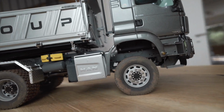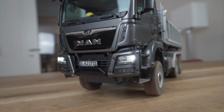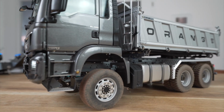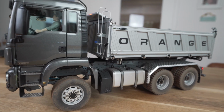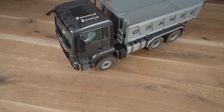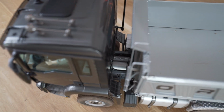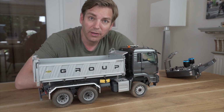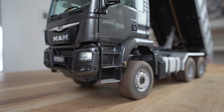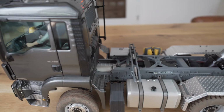It is a 6x6, so every axle is powered by a Faulhaber motor, an electric motor made in Switzerland. It's a really good motor. It's quite expensive, but really good. You can operate it very smoothly, and on the other hand, it is really powerful. It has a lot of torque. 6x6 means all the axles are powered, as I said, and there are differentials, diff locks, built in there. So when you go off-road, you can engage them so that you get better traction. I will show you in the video later how these diff locks work, and I will give you a better view of the whole driving train, as you say in English.